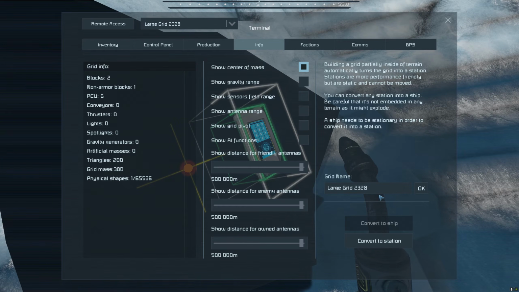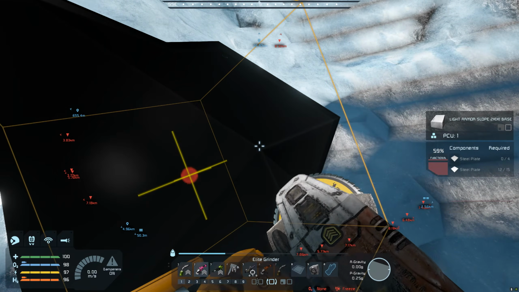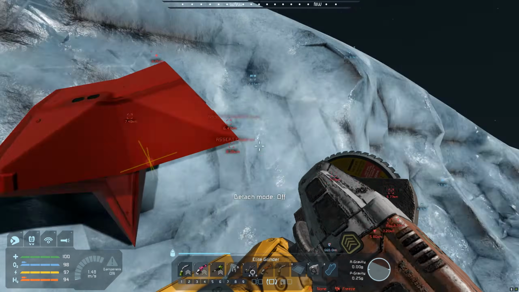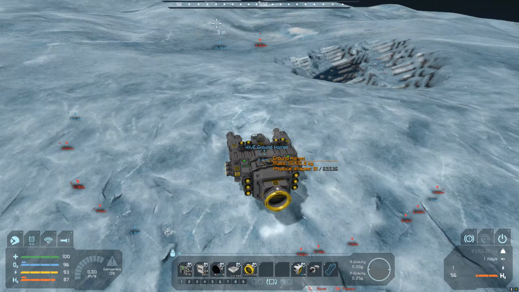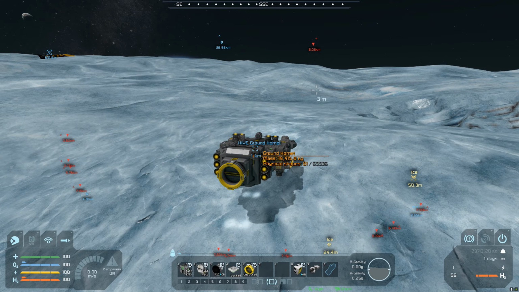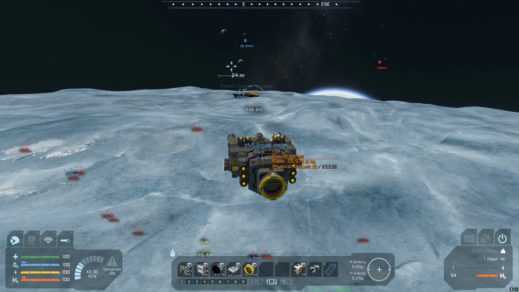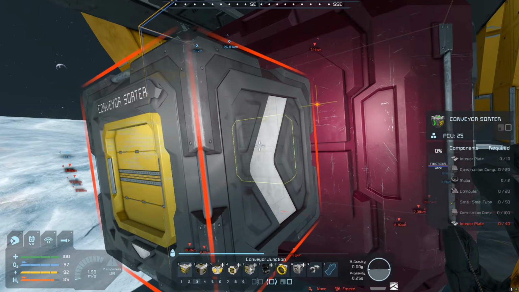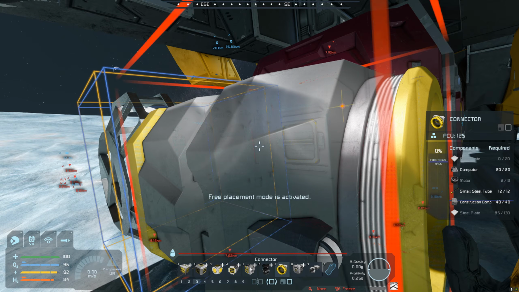Info. Large grid. Doesn't say. I think we need something with a computer on, and I don't think there's anything left to measure that with. They are just regular blocks. This would have been such a cool... I cannot confirm it, but that would have been a very cool discovery. This would have been such a fun little thing when the ship I threw down actually gave me this Assert ship. Okay, we need a conveyor sorter. And a conveyor. Connector.